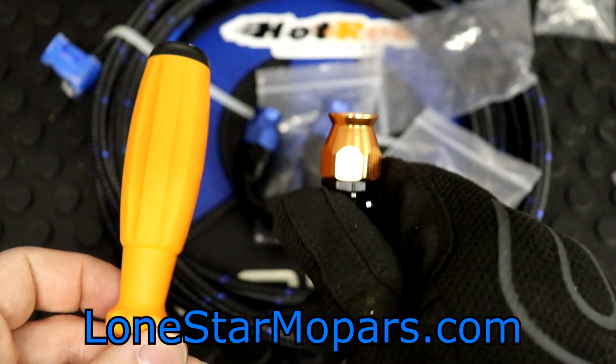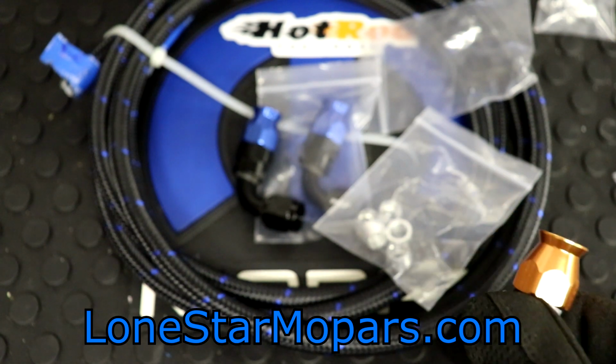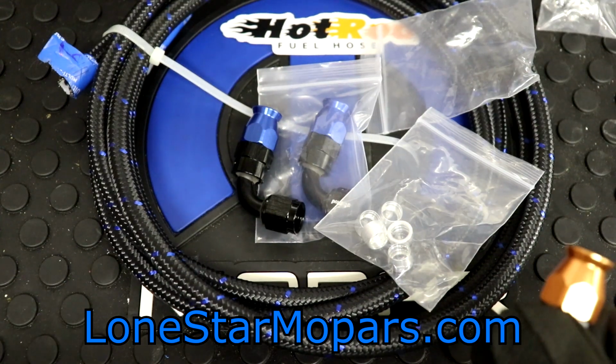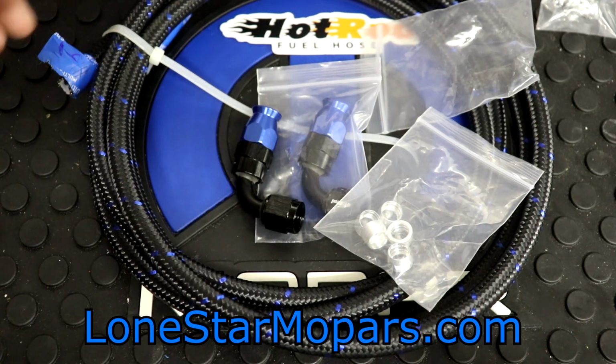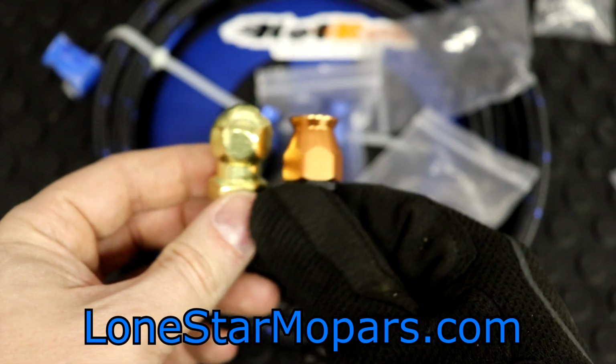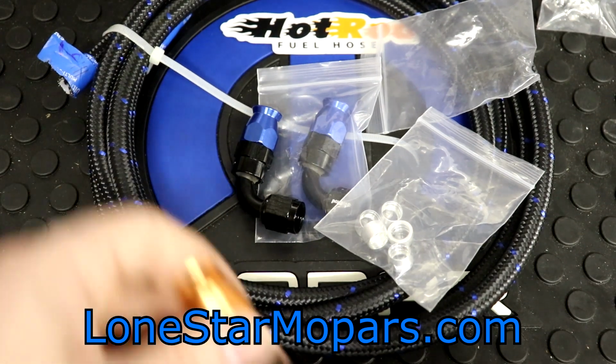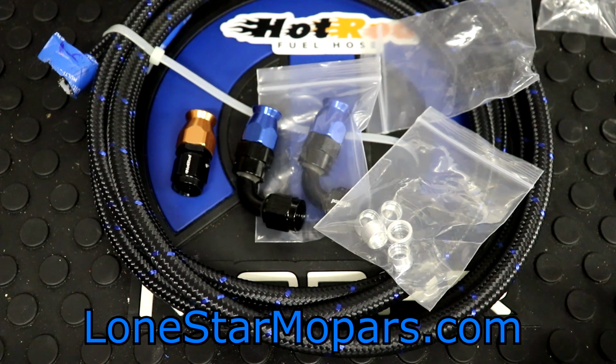You could see why I would call this penny or copper, but again, if I had a penny or a piece of copper here, which surprisingly I don't, we might make some changes. Right here you got a little chunk of brass there, so it's close, you know. We'll give it that, right? So that is what I brought in from Hot Rod Fuel Hose.